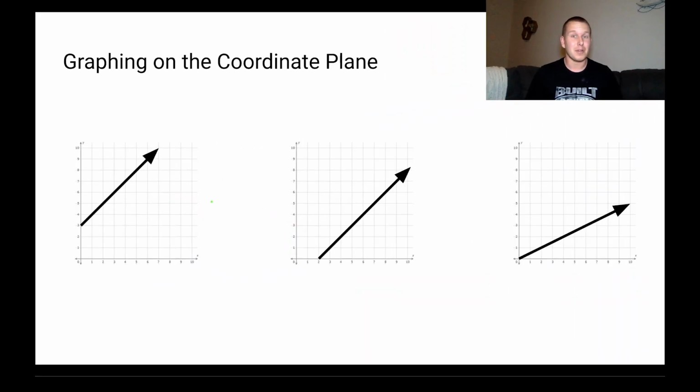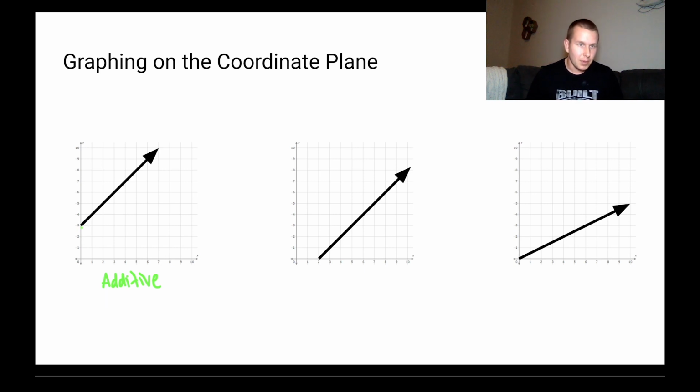All right, we got a couple graphs here, but we don't have the equation or table for it, so we're going to create it together. So we've got our first graph over here. First step is to see if it's additive or multiplicative. I'm looking at the origin here, and the line is way up there. So it looks like this is going to be an additive relationship, okay? So I know I'm going to be using addition or subtraction for this one.